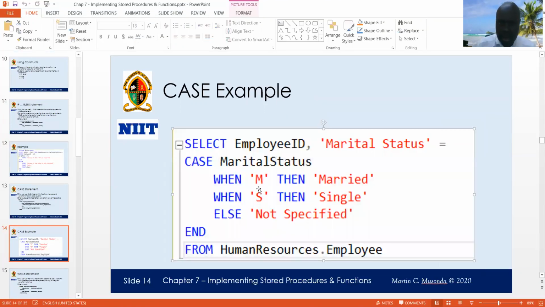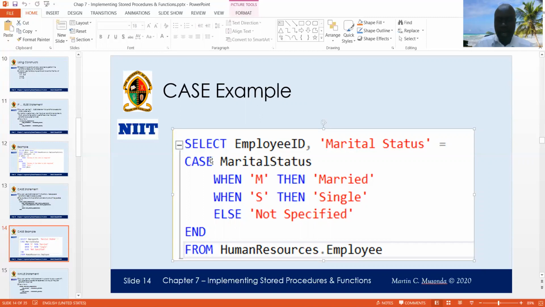Okay, here is an example. In the AdventureWorks database, there is a table called employee, and in this table, the marital status is just indicated as M or S, or it's not specified, where M is supposed to stand for married, S is supposed to stand for single.